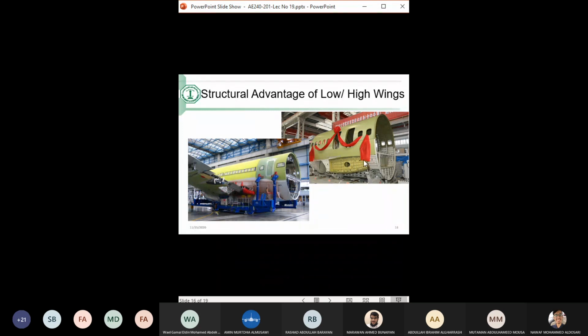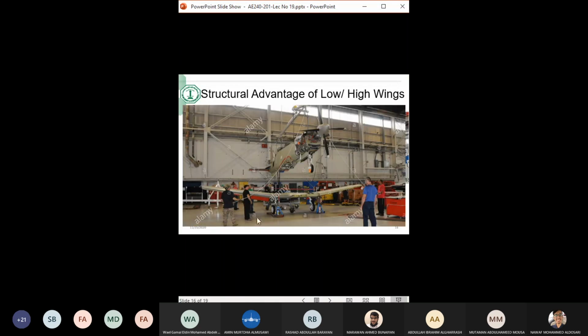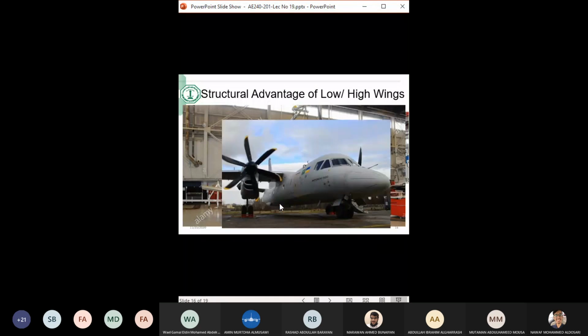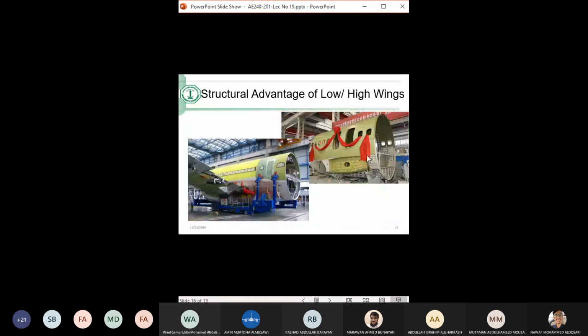You are having the wing continuous now because it will go under the fuselage. So I can have a continuous wing. So there is no structural issues here, and the fuselage can come and they will be connected together. Or if the wing is very big, I have a center section of the wing going inside the fuselage, and the other parts of the wing will be attached, but structurally, it's still one wing.